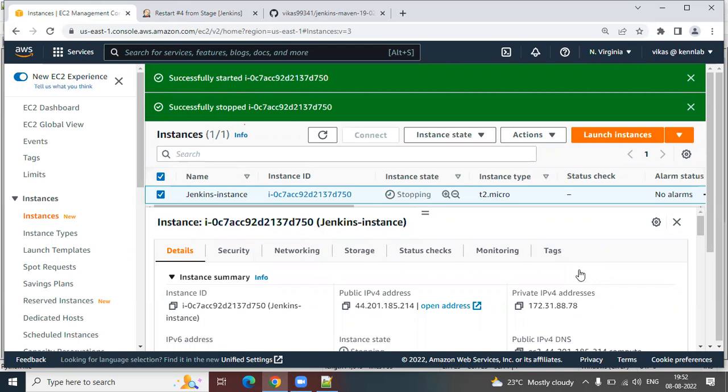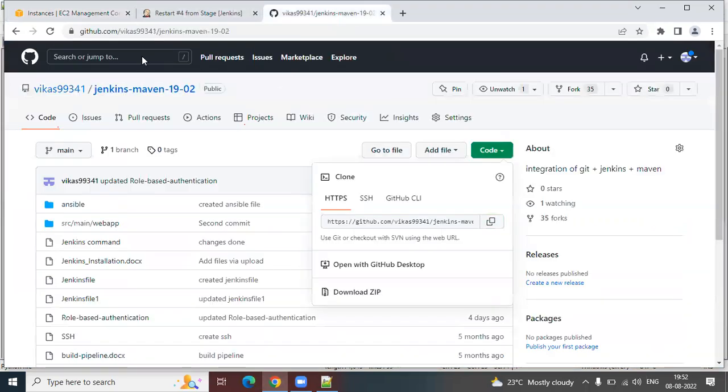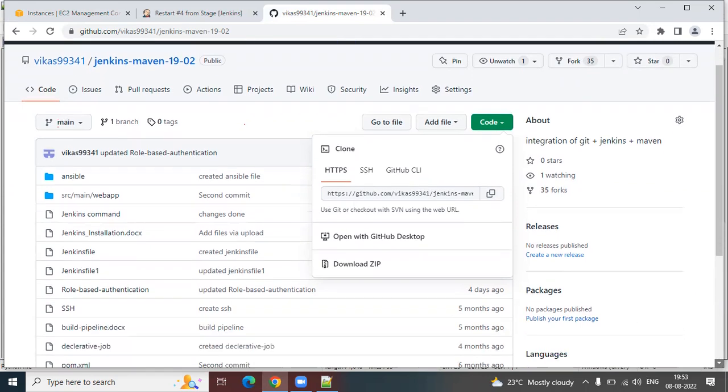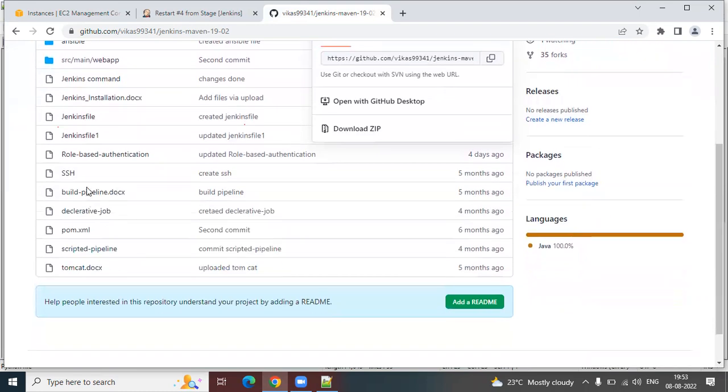Small things go with scripted pipeline. Bigger things go with the other pipeline. You can take reference from this Jenkins, and you will be able to understand a lot of things here. The code which I have used, I have put everything here. Okay. And I have also created a document here, build pipeline doc, so that you can go ahead, check the document and get all the features here.